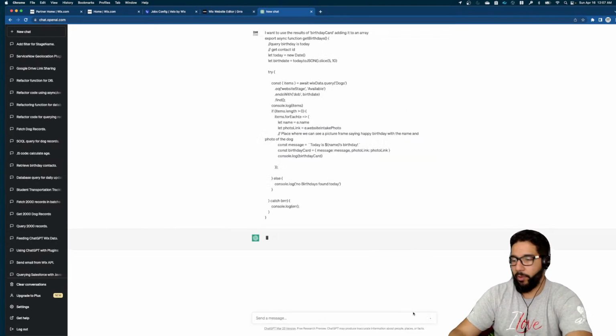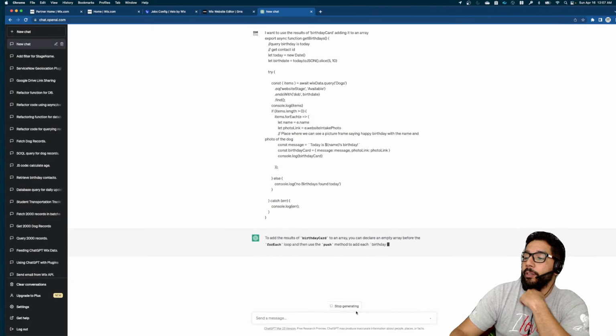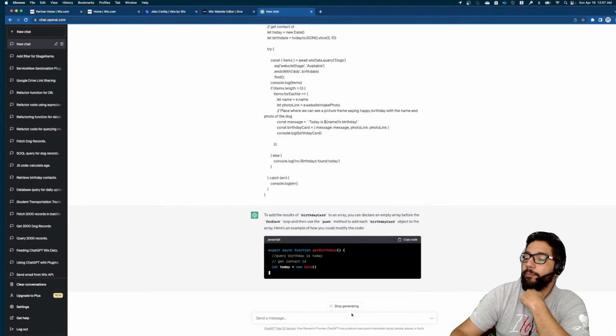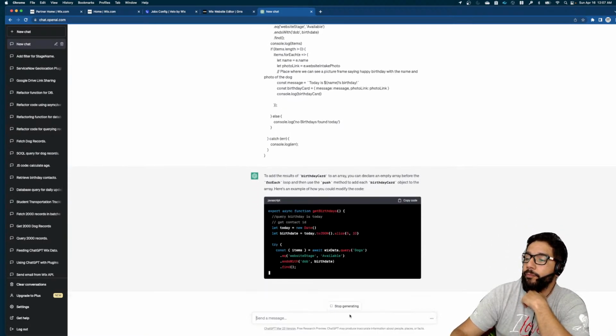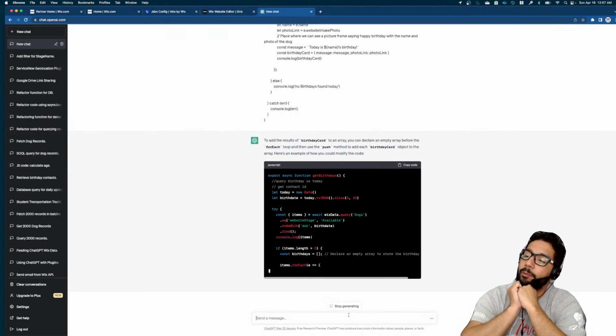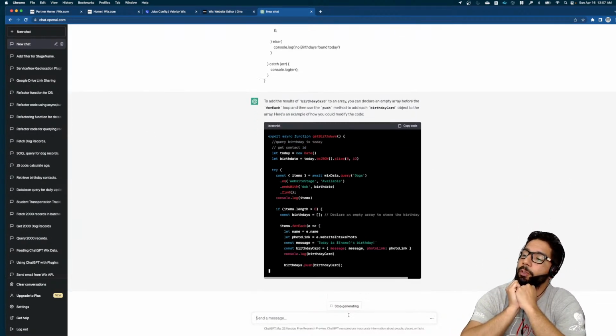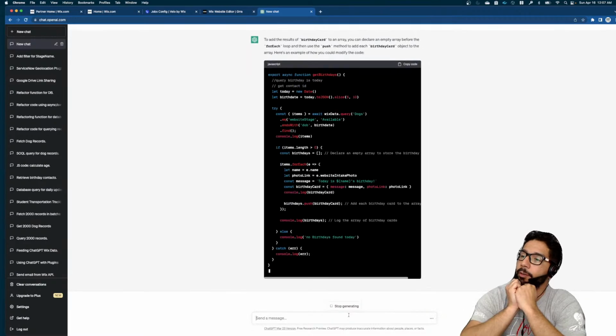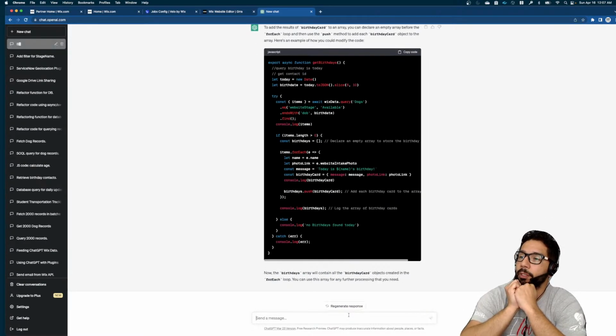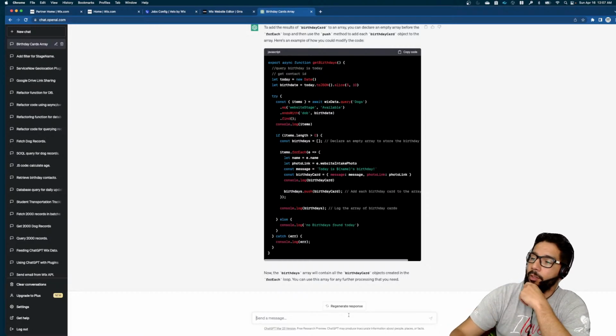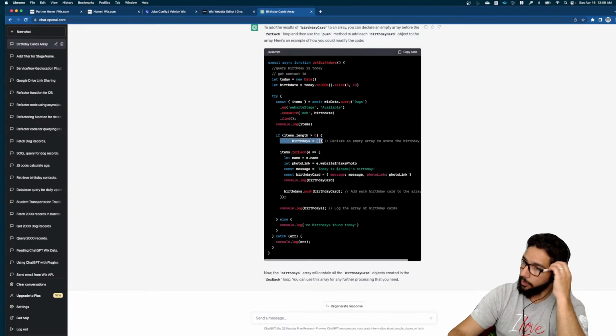Okay, let's see if it understands. Add results for the card to an array. You can declare an empty array. Yeah, that's what I was thinking. Declare empty array. Okay, if birthdays. Okay, so that's where we put it.